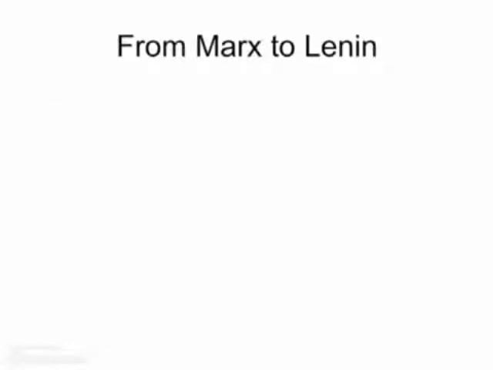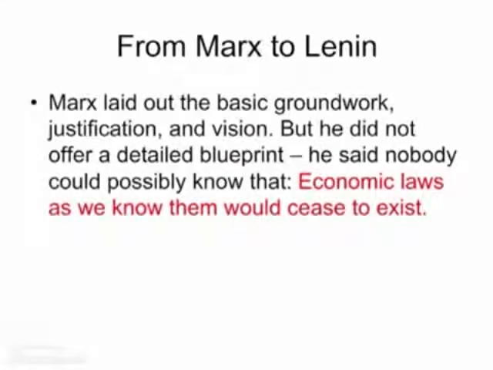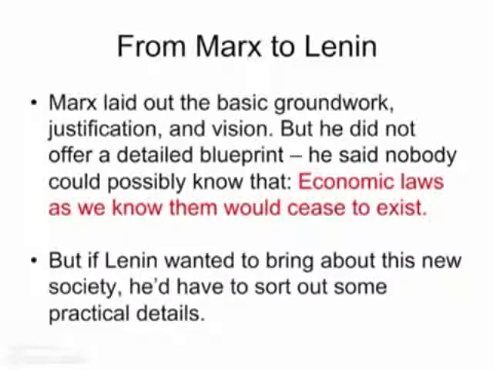So, keeping in mind the labor theory of value, we can move forward and ask how this looked when Lenin implemented it. Lenin laid out the basic groundwork and vision, but he didn't indicate how everything would possibly be put into practice, because he said economic laws as we know them would cease to exist, and so nobody could possibly tell you what the socialist society and the communist society would look like. So that's why it's important to see how Lenin interpreted Marx and how Lenin implemented Marx's ideas. If Lenin wanted to do it, he would have to sort out the practical details.